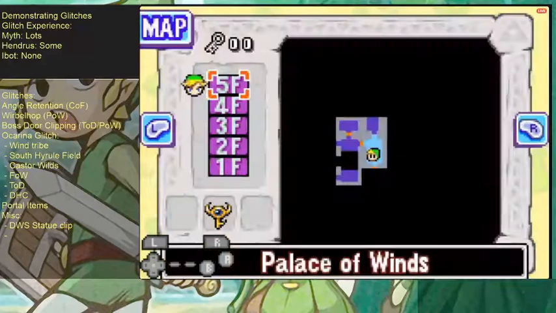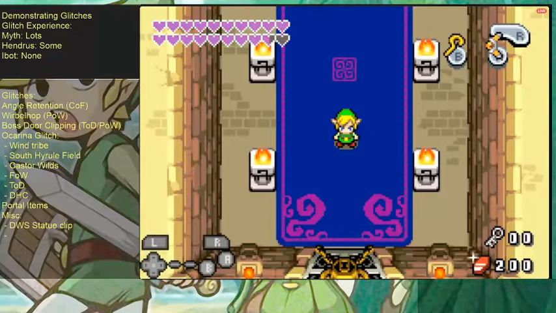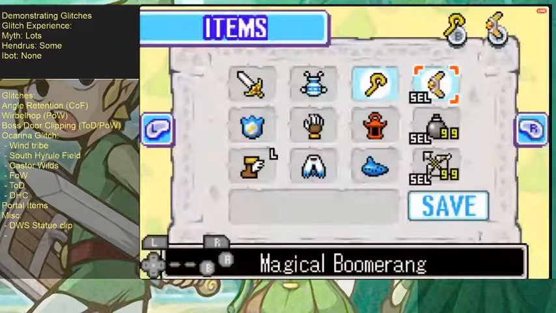How boss door clipping works is that we use an item to cancel the animation of Link walking, opening the boss door and then walking through into the next room, and we cancel that with one of two items. You can either use the magic boomerang or you can use the lantern. So Hendrus will show off using the magic boomerang first.